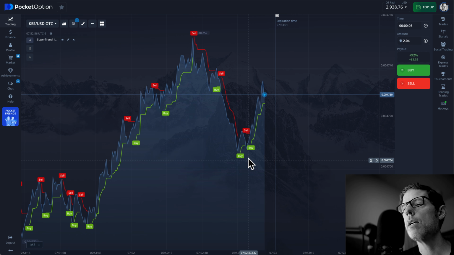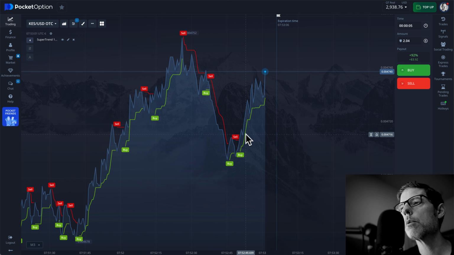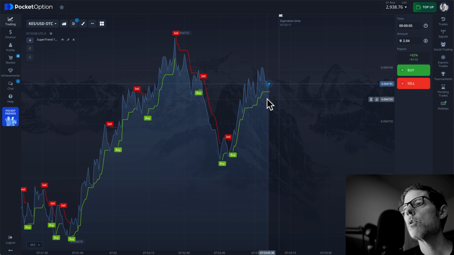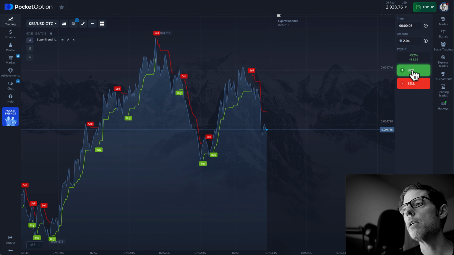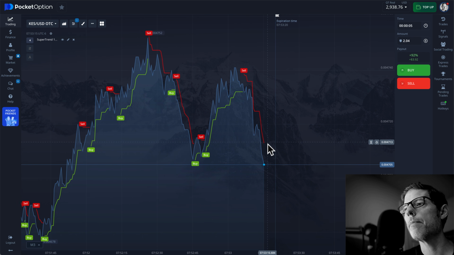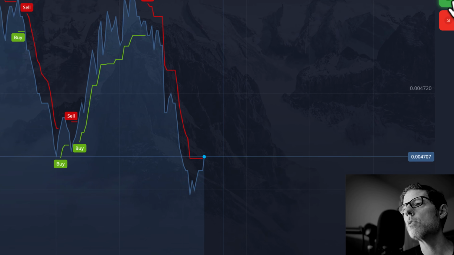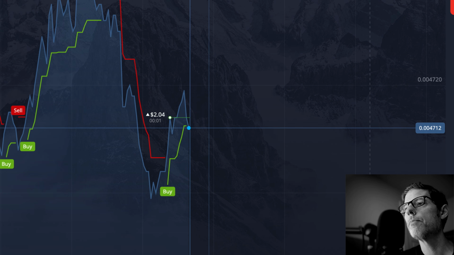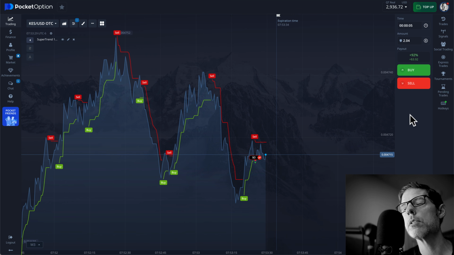Okay, so if you guys are a little confused, you can just rewind this back a little bit, but it's moving very, very quickly. So at this point, if I were to get ready to take a trade, I'll want to see the blue dot cross over the sell signal, this red line right here. You see that red line right there? That blue dot needs to cross over that, but it looks like now it's going down, so this is a bit risky. But as soon as it crossed over, I did get a signal, and it looks like that's a loss, but that's okay. I don't want you guys to stress out about this.